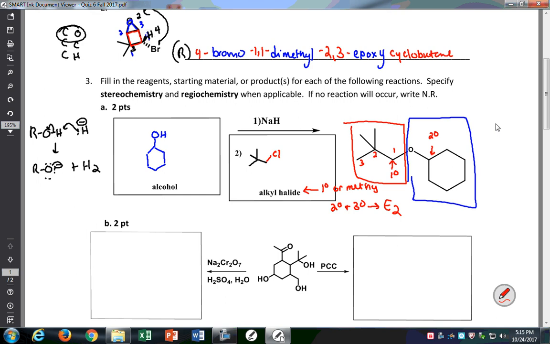My total carbons for my alcohol plus my alkyl halide should equal my total carbons in my final product. Otherwise, you throw it off. If I tell you this is an alkyl halide, don't give me something else. Give me an alkyl halide, a carbon-containing group with a halogen. If I tell you it's an alcohol, give me an alcohol in the box. Don't give me something else. I'm not trying to trick you. I'm telling you what I want in each box.